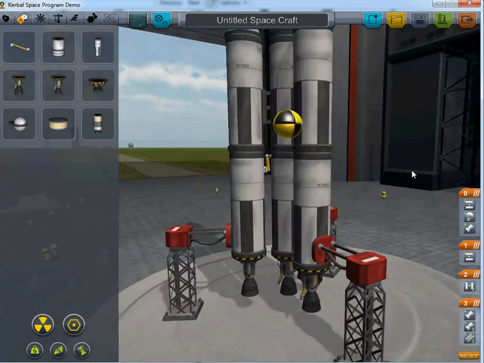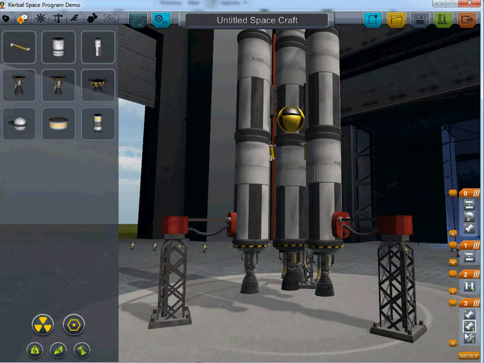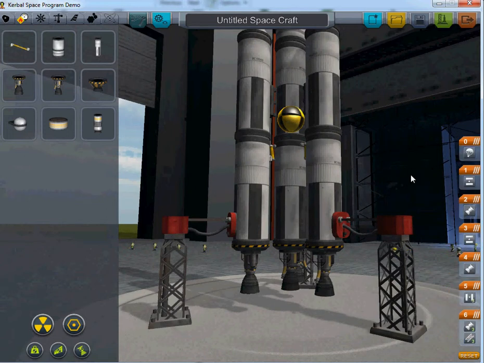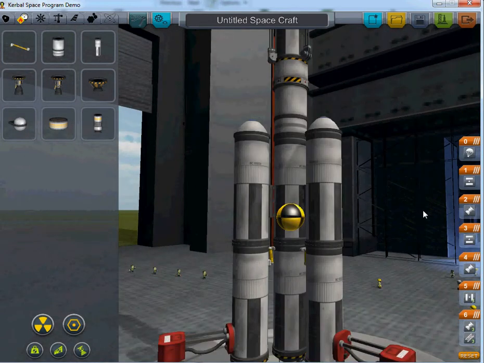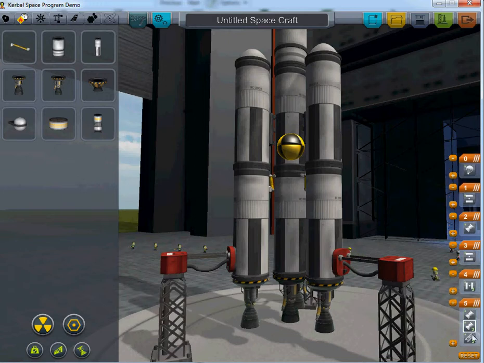So this craft looks pretty much like it's ready to launch. I'm just going to make sure all the staging is correct, and actually, it's not. I hit reset again, which means I am going to have to bring that middle engine down into the bottom staging group. So on the bottom stage I have the clamps, the 3 engines, and the 1 center engine. So when I fire, all those things will activate at once.